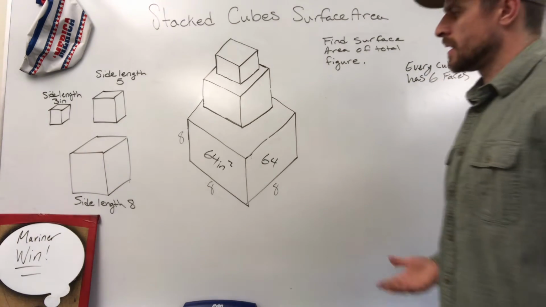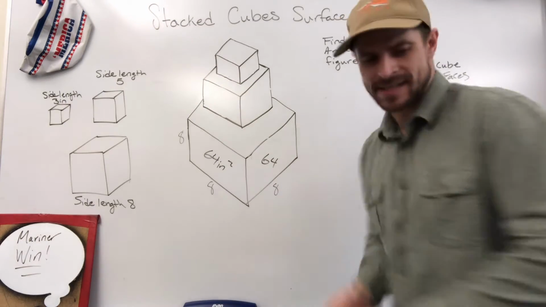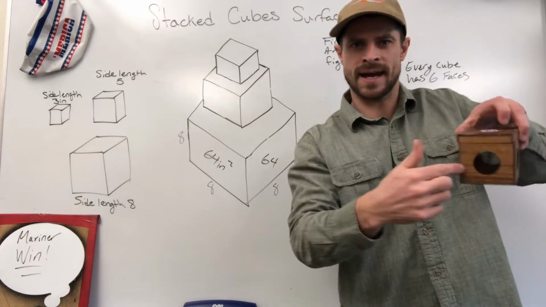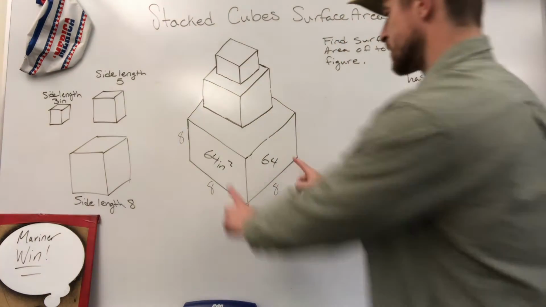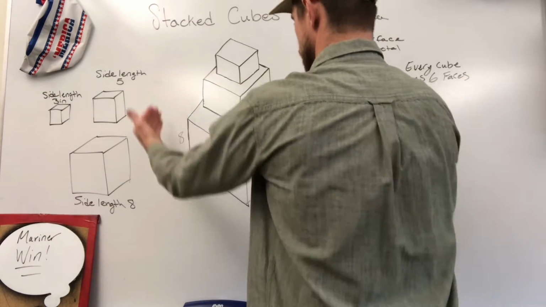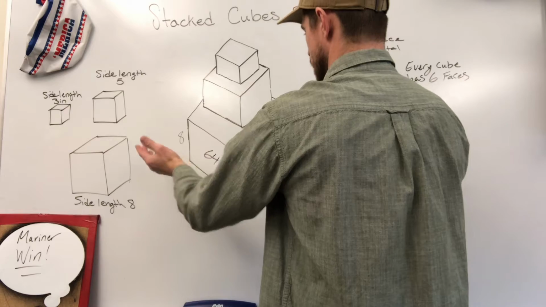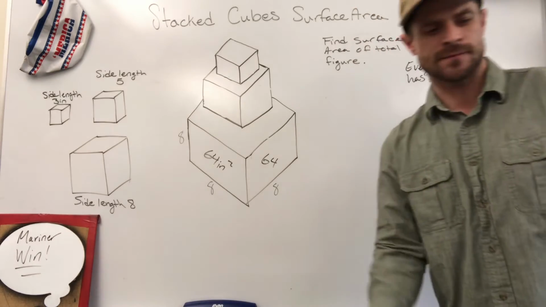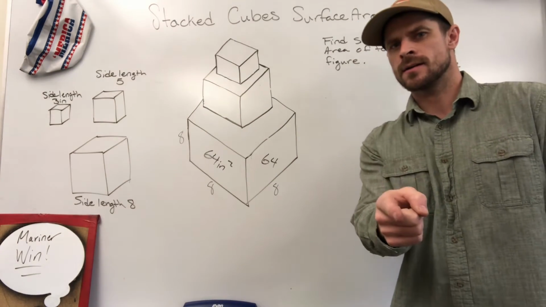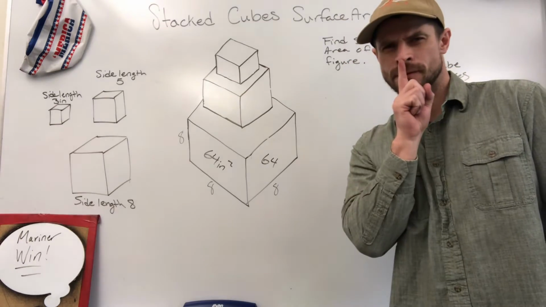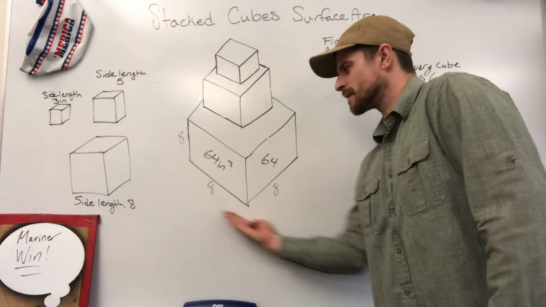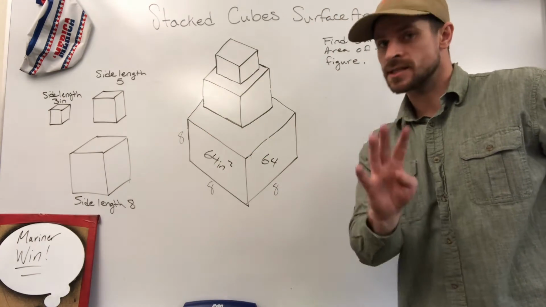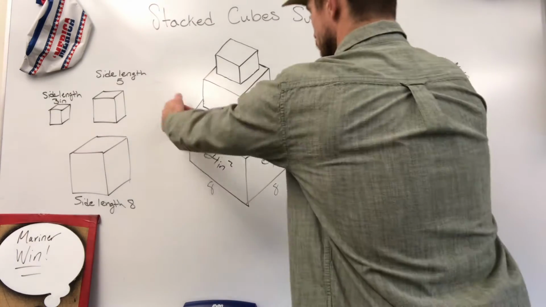All right, now, got 64, 64, but these are only the front sides, right? What about the backs? We got 2 more on the back, remember? If I were able to reach around and touch the back, this is a 2-dimensional image so I can't, but if I could, I'd have a side here and a side here, also worth 64. So how many total 64s is that? 4. But which one are we forgetting about? Oh yeah, we gotta lift this thing up off the ground and wrap the bottom of it. So that is 5 64s: 64, 64, the 2 on the back, the 1 on the bottom.